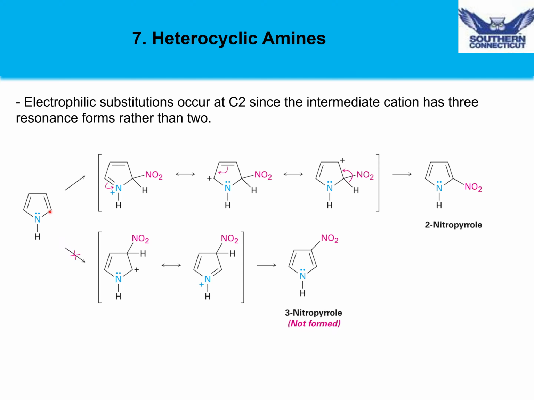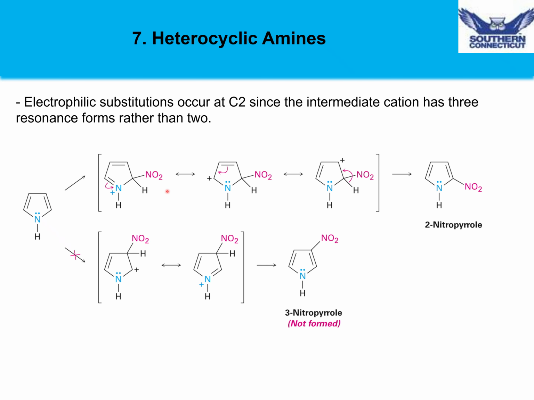If we do a nitration, for example, of pyrrole, the nitro group will add to this carbon, in part because the lone pair is pushing electron density towards this carbon. So the lone pair, if we move it here, will form a double bond. This double bond will move here to put a double bond here. And then this carbon will be used to attack the electrophile.